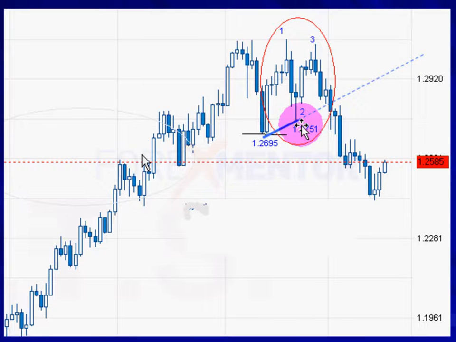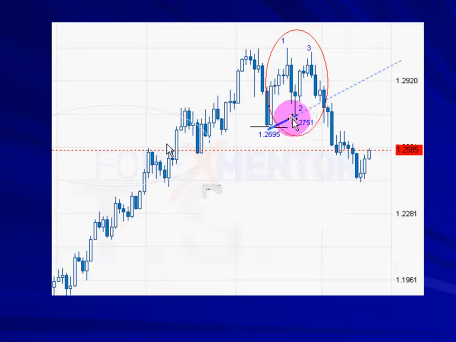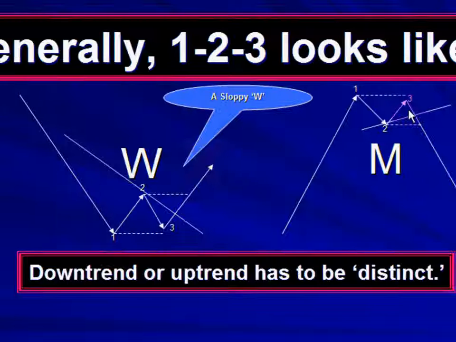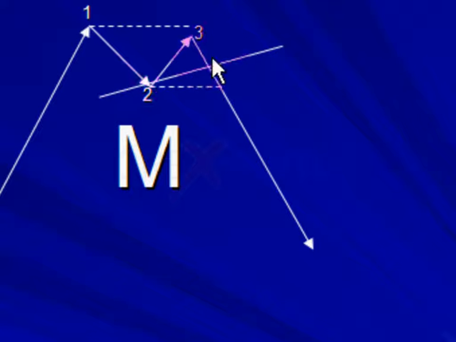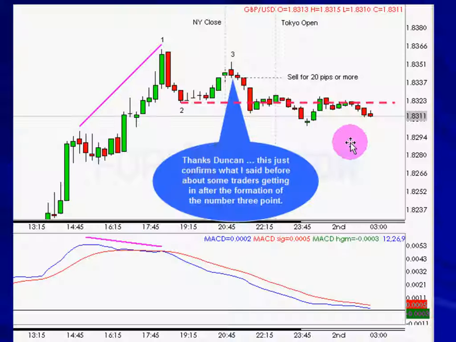You can go short here or go short on a break of the number 2. I'd actually called for a short at 26.95. Neil actually saw a better trade thereafter at 27.51, which was a break of the 1, 2, 3 top. You can go short on a break of this trend line or a break of the number 2 point, or you can go short at the 50% mark between the number 3 point and the number 2 point. Here's a 1, 2, 3 from Duncan Cooper. 1, 2, 3, number 2 point break. Duncan actually went short after the consummation of the number 3 point.